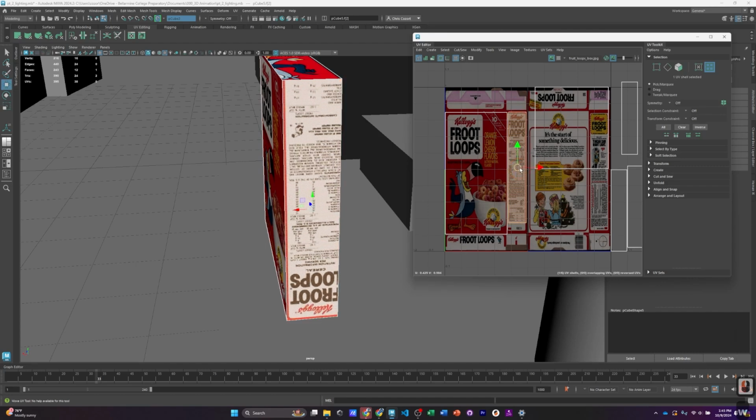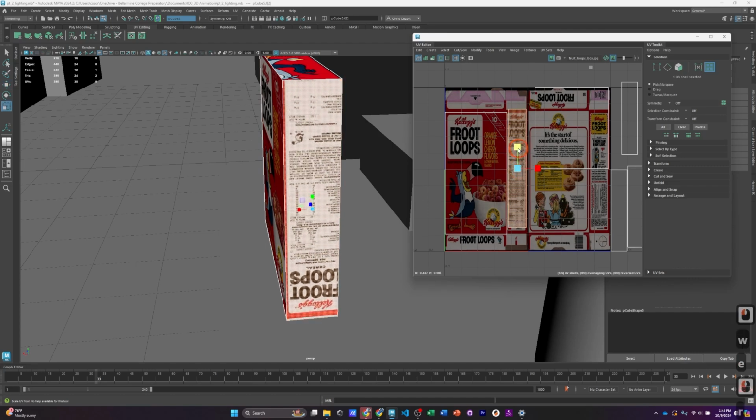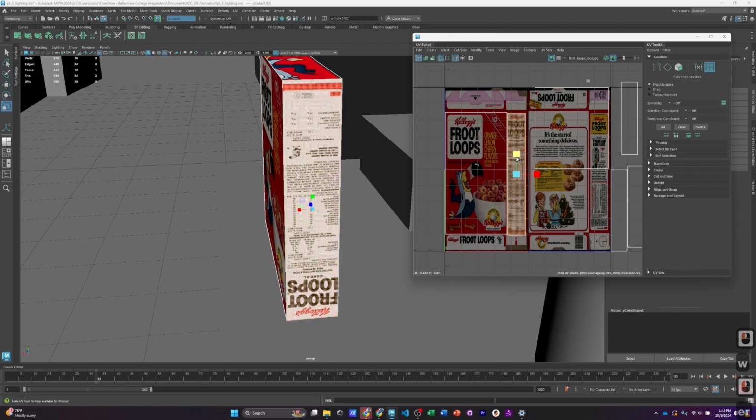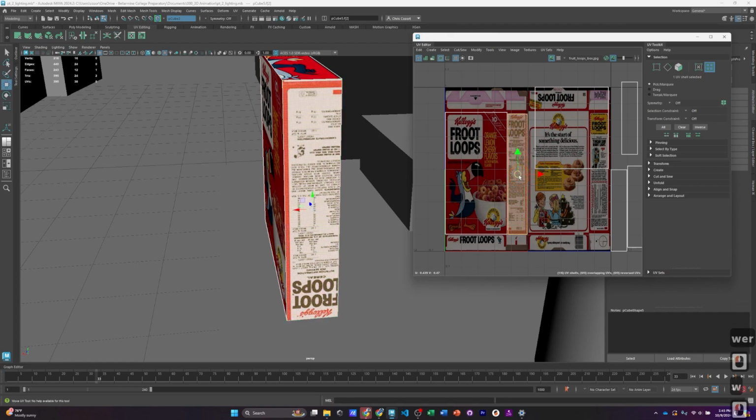Okay, not exactly exact. There are ways to go about making this a little bit more consistent, and we can go over that at a later time, but right now we're just going to eyeball this until it is in place. And that involves using some of the stitching tools and a couple of other tools that are pretty handy.